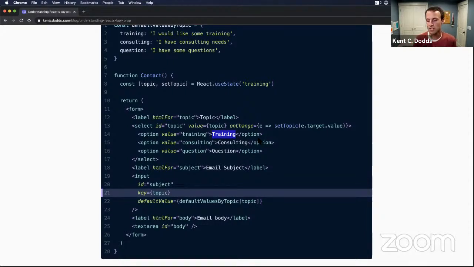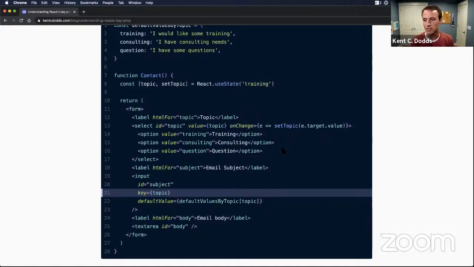The problem comes in when you're rendering arrays, and that's why you're going to see this error message saying, hey, you rendered an array, and each element in the array needs to have a unique key prop. Because if you were to change the text content of an array, then React doesn't know whether you actually changed the text content of that element, or if maybe you removed the old one and put a new one in there with different props, or maybe reordered them in some way in that array.